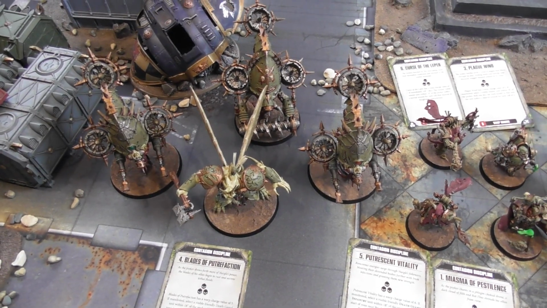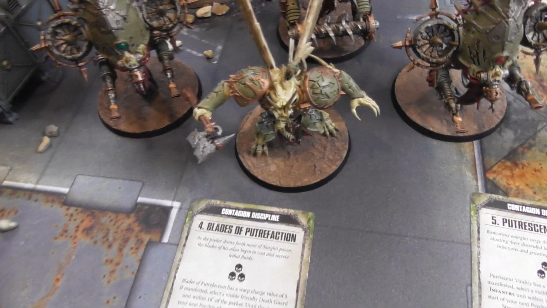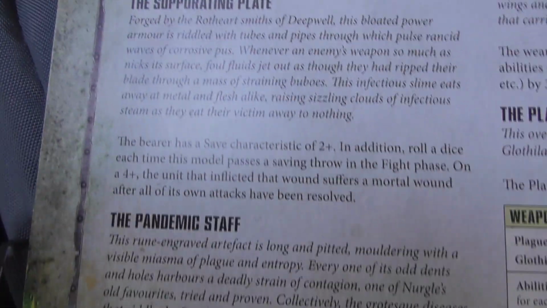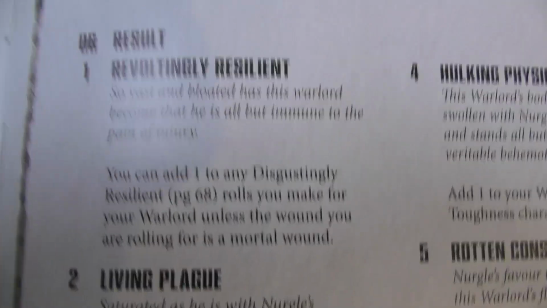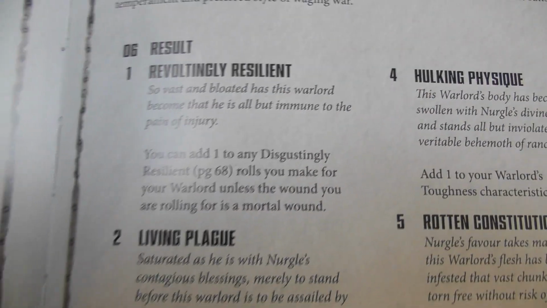Yeah, boy. He is the warlord. I'm spending a command point to give him a relic called the, I can't remember, the suffragette plate. That one there. So you've got 2+ save and other stuff. You can read it yourself. And the other guy has extra 3 inch. That's his warlord trait. That's Buglar's warlord trait. So he's got 4+, disgusting resilient, and less.